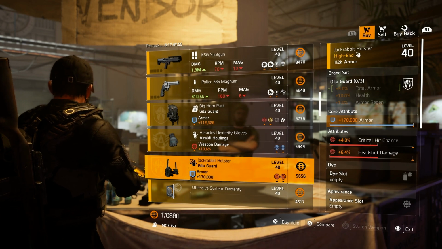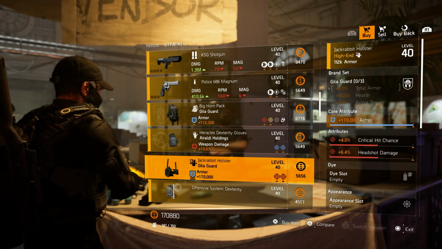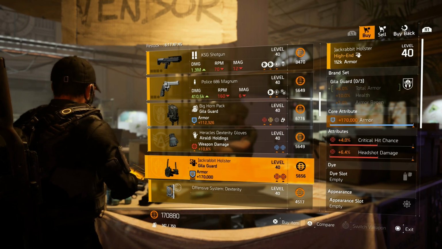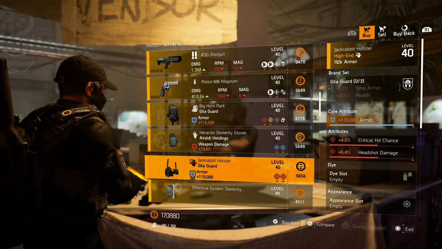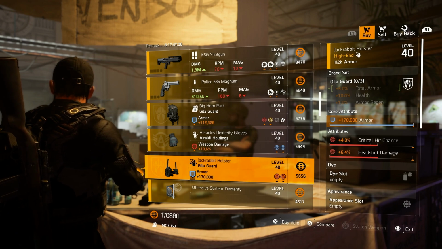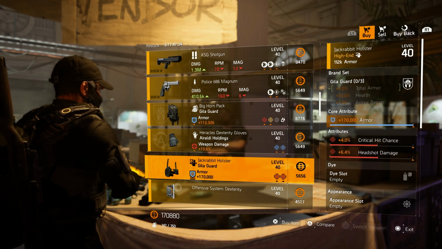Gilligard holster with maxed out armor, 4% critical hit chance and 6.4% headshot damage already on there. This could be a very nice buy if you want to up your armor on your crit build, for example. Then roll that headshot damage away for some critical hit damage and optimize the last 2% of critical hit chance to get it to god roll. Could be a very, very nice addition to your build.